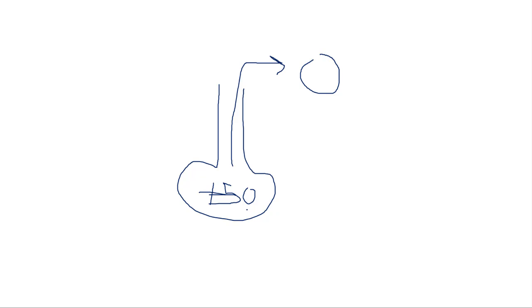The problem is, in certain lung diseases, that pressure of 0 is so low that the alveoli will collapse, and that impairs gas exchange. So what happens with PEEP is we basically change the setup, so the pressure out here will not be 0 like it is in the atmosphere. Instead, it will be a higher value, let's say, for example, 5. So if we made this pressure 5, that's called having a PEEP of 5. Now what's going to happen inside the alveoli is, instead of going from 5 down to 0 during exhalation, we're going to go from 10 down to 5 during exhalation. And at the end of exhalation, the pressure inside the alveoli will be 5 instead of 0, and that makes it less likely that the alveoli will collapse.